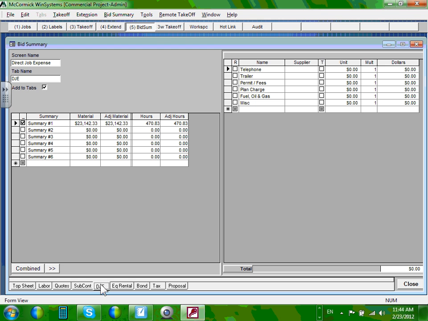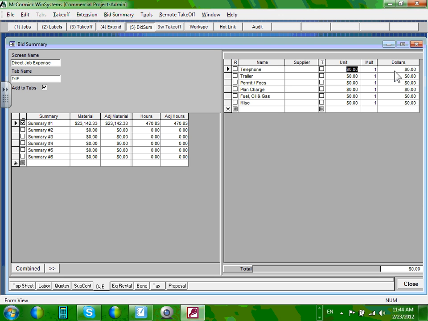DJE, direct job equipment or cost. Used to be cost. Okay. Thank you. That's it. Expense. Direct job expense. Right here, the job, Chad. Right in here. The direct job expense, not equipment. Okay. For direct job expense, guys, when you have a trailer, you need a phone, you need a trailer, you need fuel, coffee for Chad, so keep running. All this good stuff, you need to add it here and charge it to the customer. Ultimately, you want the customers to pay for it. So let's say a phone.